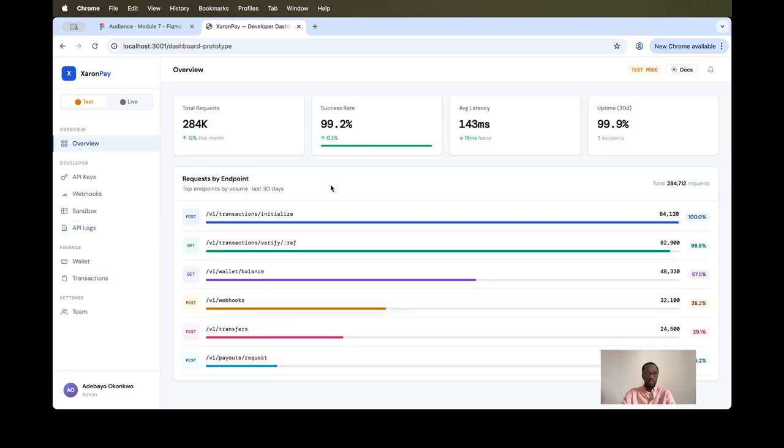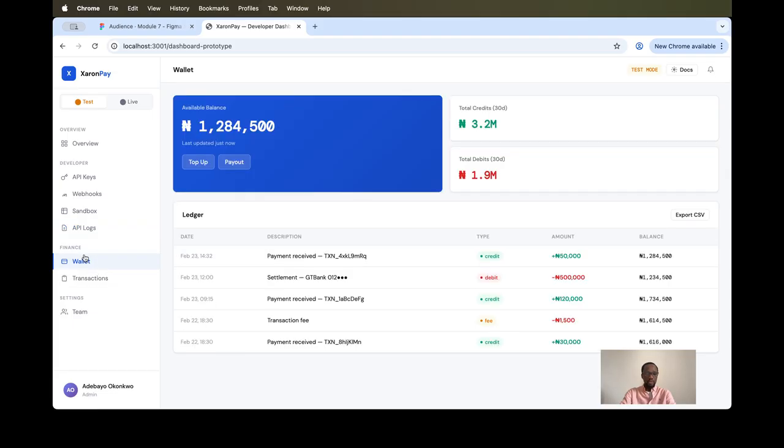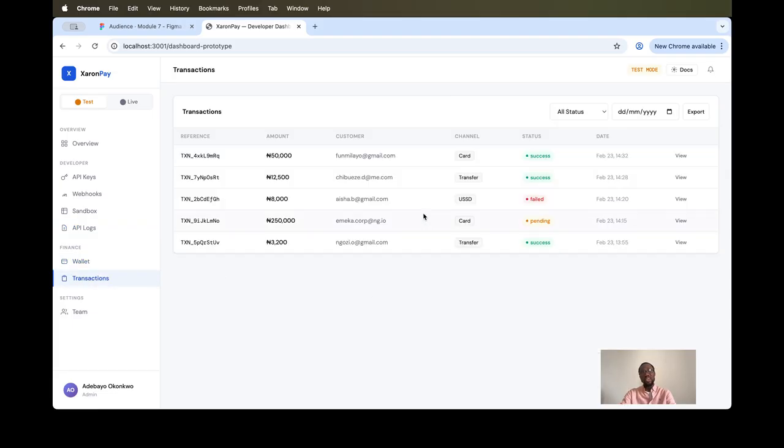This information is also provided at a high level on the dashboard, where you're able to see the success rate and average latency time. But as a developer, you can decide you want access to this information and export it. And on the transaction table, you can also get reporting from the financial perspective, where you can download this financial transaction data and make sense of it on your own end.